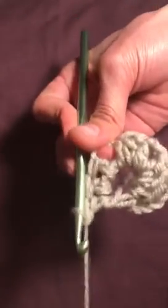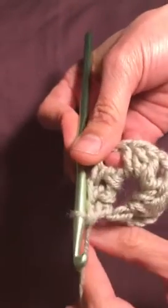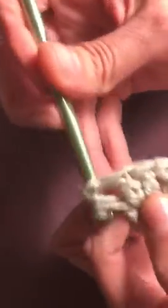Do not worry about this little tail that is remaining here. We can always weave it in and hide it. Just leave it in the back so it doesn't bother you. I have 3 double crochets. Now it's the corner again. I chain 2. And on the last side, I'm only going to do 2 double crochets, and I'm going to explain why.